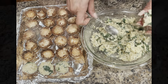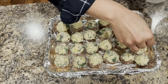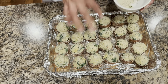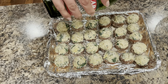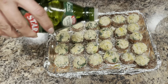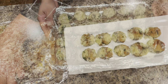Now that I have all my mushrooms nice and stuffed, I'm going over them with a little extra breadcrumbs. This will give them a nice little coating. The breadcrumbs that are in the filling are what's gonna help the filling to sort of stay together, kind of like it acts like a binder. Okay, now I'm just gonna take some olive oil, drizzle a little extra olive oil over the top. I'm now gonna go ahead and pop these into my oven that has been preheating at 375 degrees. I'm gonna bake them for about 20 to 25 minutes or until they're nice and golden on top, and I'll show you the next step.